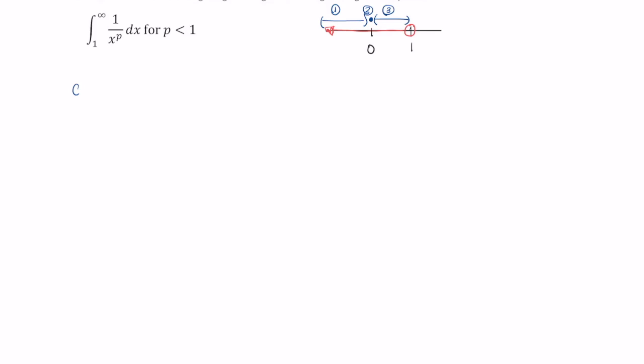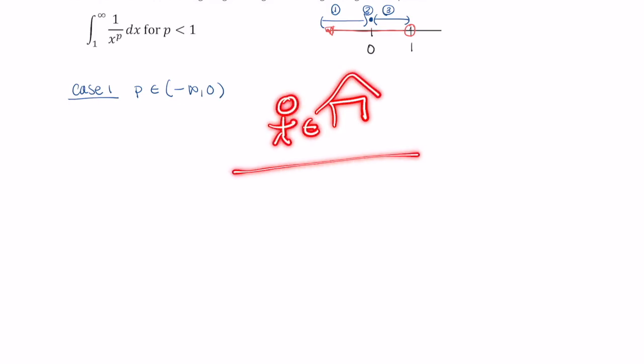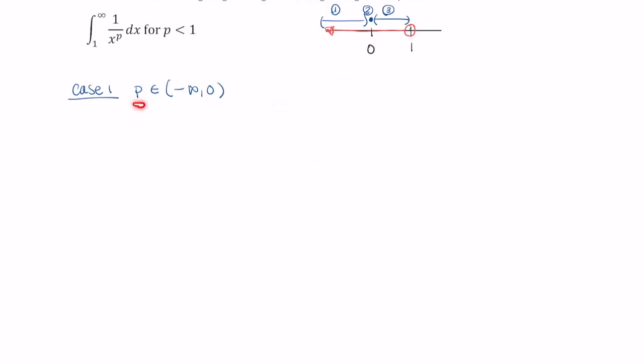Let's begin with case 1. In this case, p lies inside the interval from negative infinity to 0. And if you've never seen this little backwards e symbol before, this just means inside or in. Like I am in my house right now. I could put person in house, just like p is in this interval. So since p is in this interval, we can say p is negative. So p has to equal negative d for some positive d.